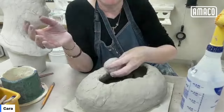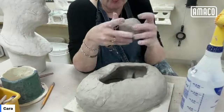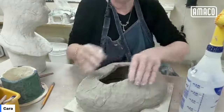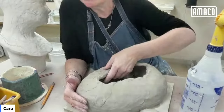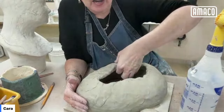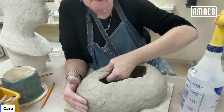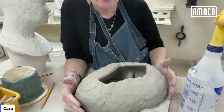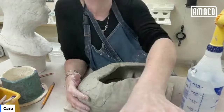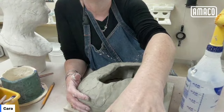So there's going to be a little ball. I'll put that probably on the side. I'll paddle that into shape when it's a little firmer. Now, when I'm making something that I'm going to add to, but I want it to stiffen up more, I'm going to take a thin, narrow strip of plastic and wrap it right around this top edge so that it keeps this part moist. And then I'll leave the rest loosely wrapped so that it gets a little bit stiffer. And once it stiffens up, it makes it a little bit easier for me to add more to it.